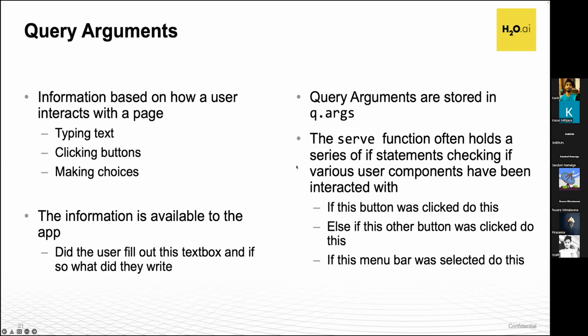So there is a serve function within the application. That's the main function which we use within web applications. So each and every time the user interacts with the application, these query arguments are going to be updated, and the serve function is fired each and every time. So the application knows the time when the user interacted with the application, and that will help us to give better performance throughout the application.